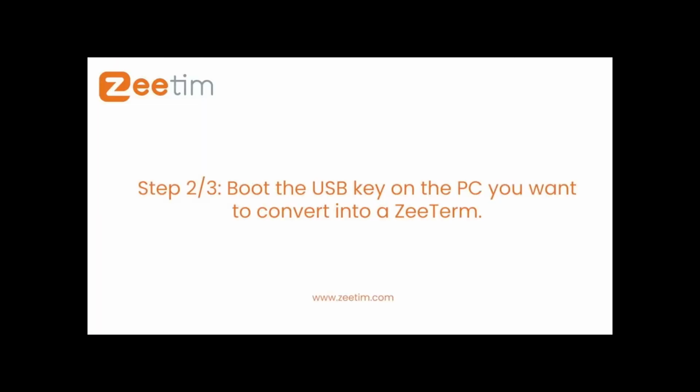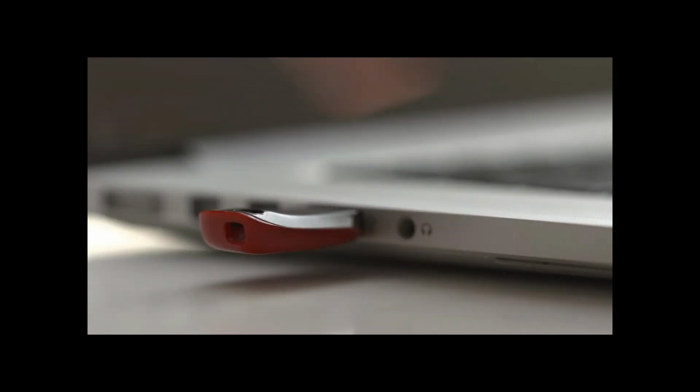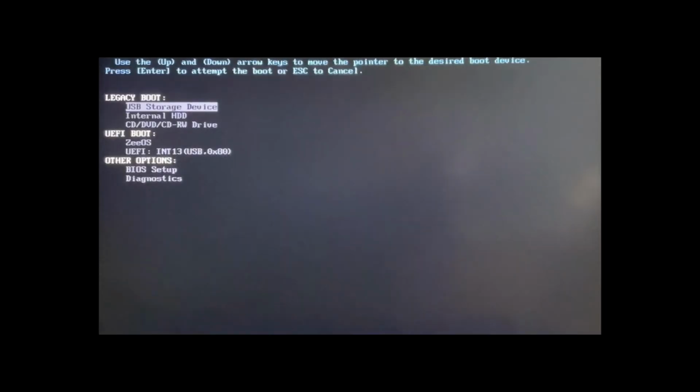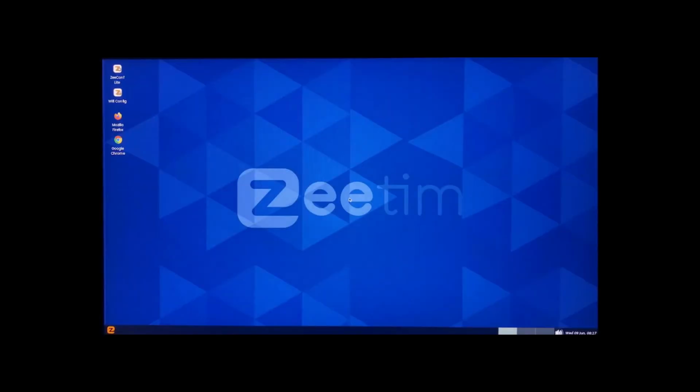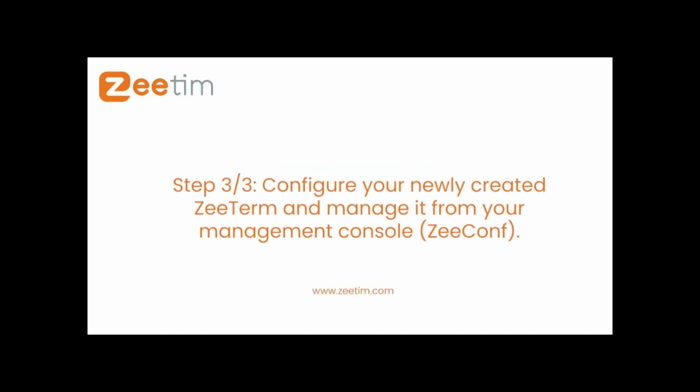The only thing that you need to take care of is that secure boot is disabled in your BIOS settings to make this work. From the boot menu, you just boot off the USB, and there you have it. We'll have ZOS running from the USB. So you have ZOS running on the machine. The machine is partially converted now. And the last step would be to configure this machine.